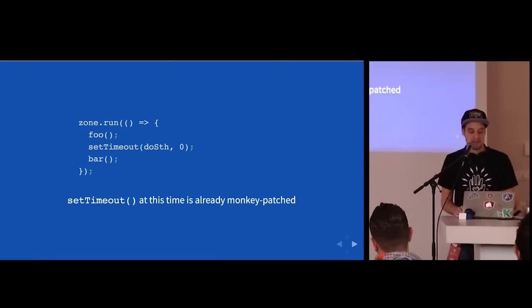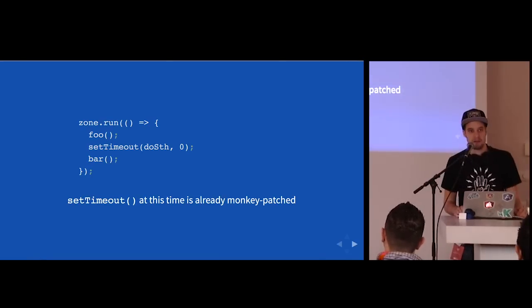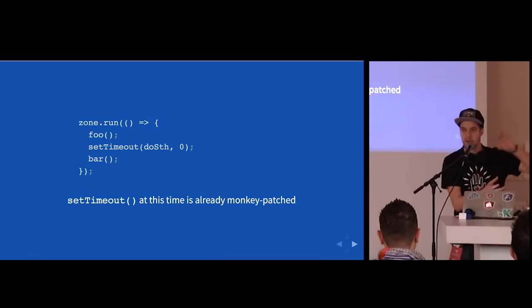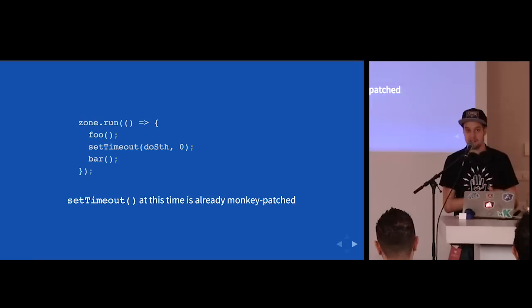So this setTimeout call here is actually not the global, native setTimeout. We're actually calling zone.setTimeout, and that one will delegate to the native call. Why does it do that? Well, because it wraps some hooks around it that don't do anything by default. They're basically no operations, so this code executes just normally. But all of a sudden, we have the benefit of being able to extend this zone and hook into these tasks. And then we know when these tasks are being executed and when they're done.